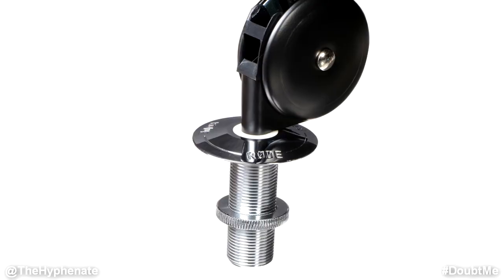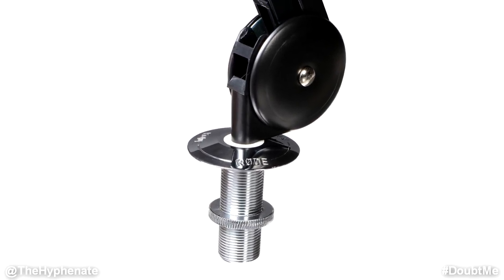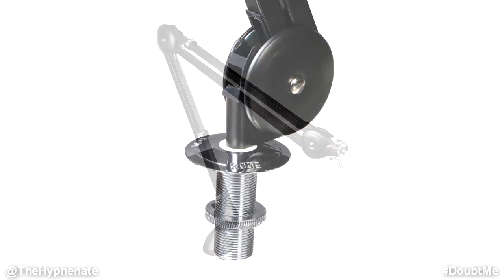If you don't want to use the desk clamp and you want your boom arm positioned more toward the center of your table, there is another mounting option. However, with this one you'll need to make a hole in your desk for it to fit through. You can only go into a desk about two inches thick, but then you place it directly into the desk and tighten it underneath. This is probably the better option if you have a really wide or large desk where the boom arm would be too far from the person.